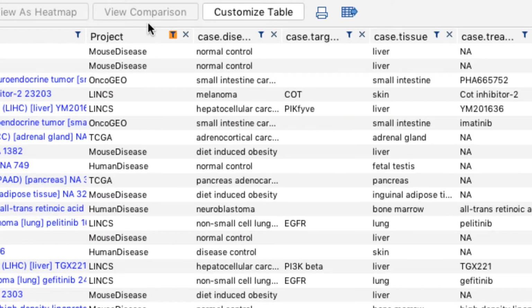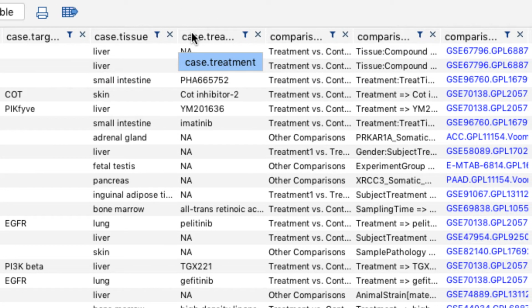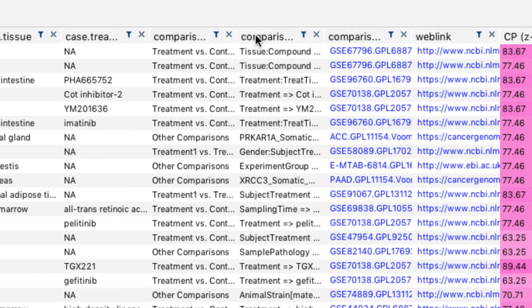By default, the columns describing the matches contain metadata such as the disease state, the name of any gene that was targeted in a study, the type of tissue used in the experiment, any treatments, the comparison, for example, a treatment versus a control, and more specifics of the type of comparison, such as the exact treatment. If you would like to view information about the matched analysis in OmicSoft's Land Explorer, you can click on this hyperlink. We also include a hyperlink to the source of the data.